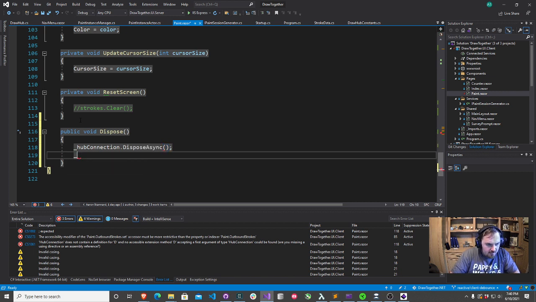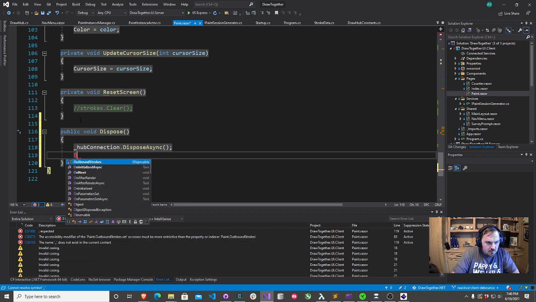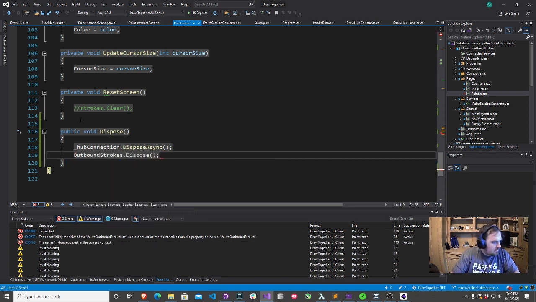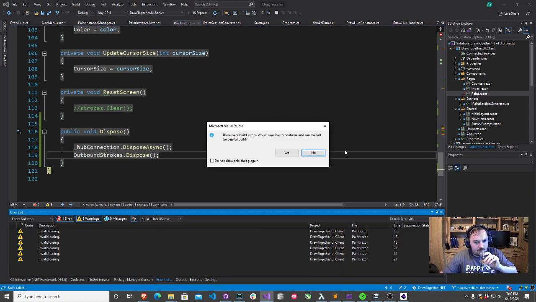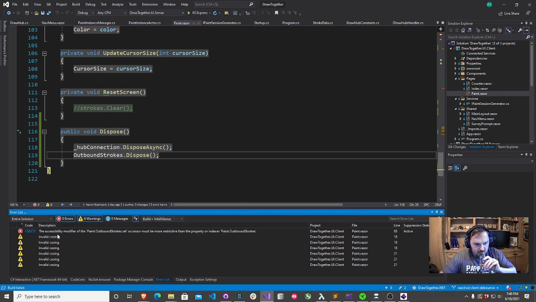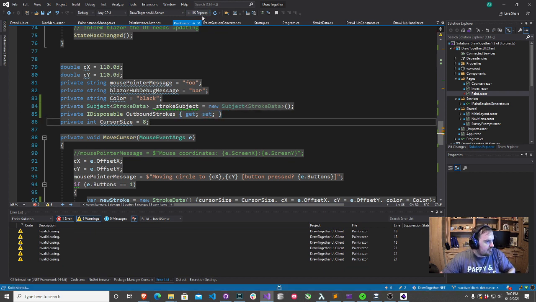Go ahead and do that, and then we'll call Dispose on those. All right, that should work. Let's give this a try. There are build errors. Okay. Give this a try.